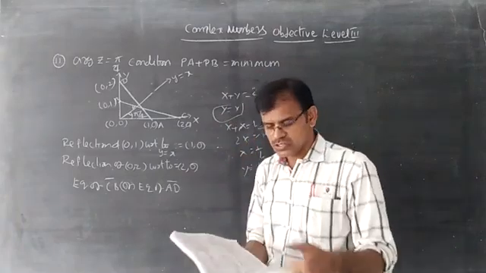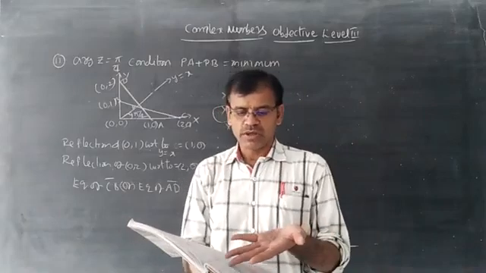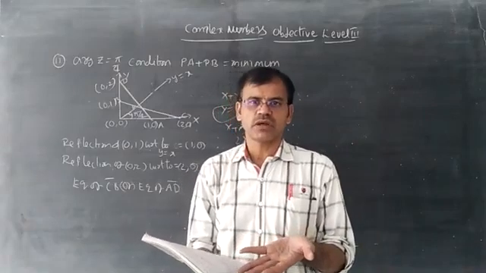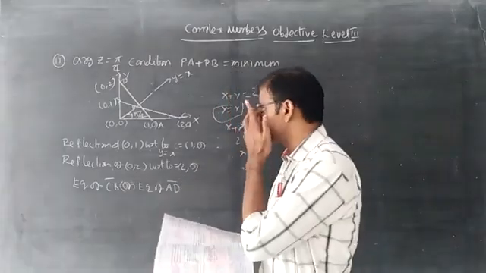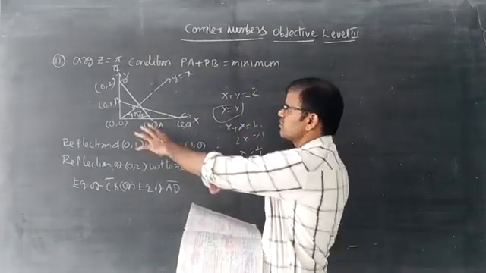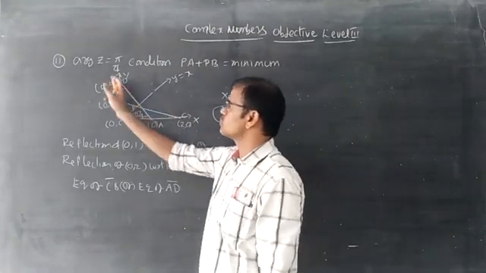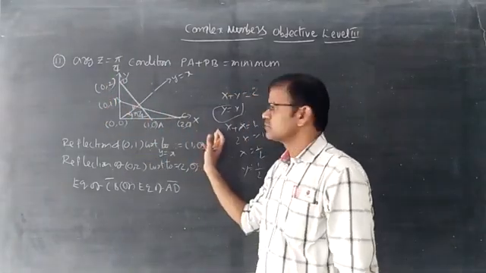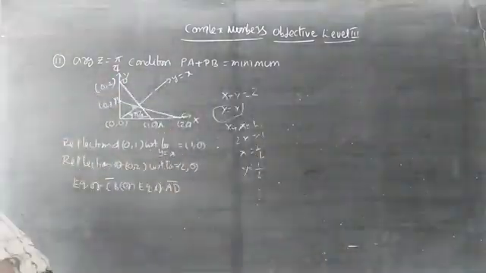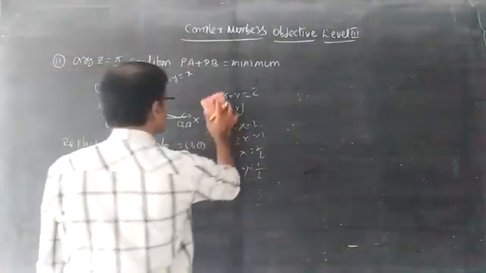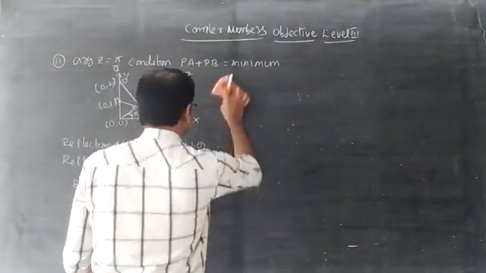(1, 1): there is no (1, 1) in the given question, k by 3 into (1 plus i). So it is wrong. That is why you do not consider (1, 0) and (0, 1). So you should consider (1, 0) to (0, 2) or (2, 0) to (0, 1). Which one is possible? You should observe the options.